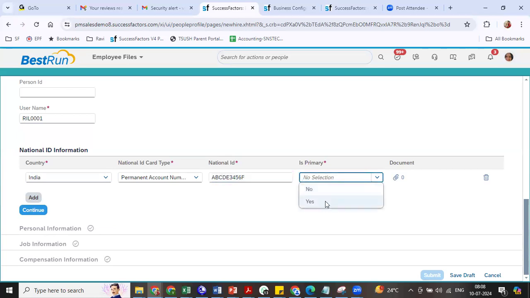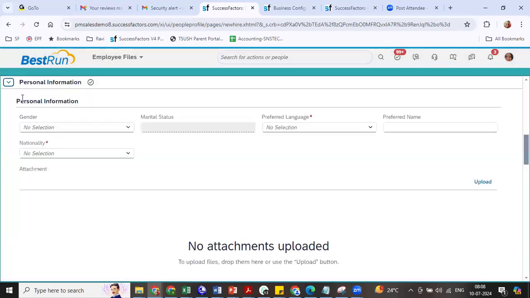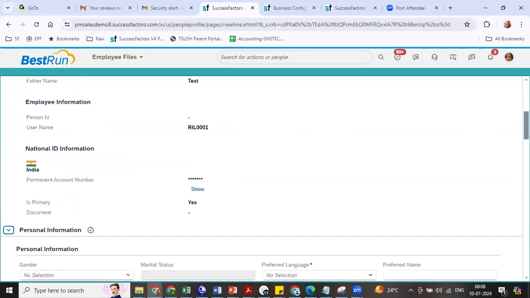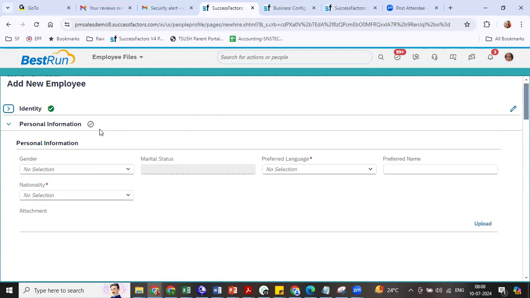Is this a primary? Yes, this is primary. You can also add one more if you want. When you click continue, the system will validate whether all of the mandatory fields are filled in identity information. Now all the fields are filled.